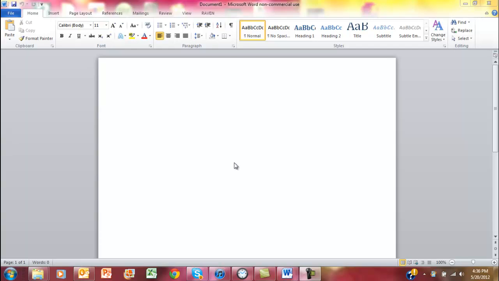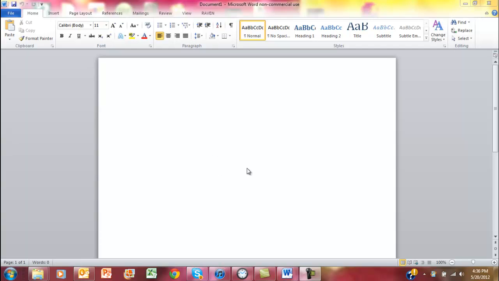Once I get Raven installed in Word here, as you can see that I've done here, the next thing you will find is when you open up PowerPoint for the first time, you will be asked if you want to activate the Raven add-in, the Raven plugin. Simply say yes, and you will find this same menu option available to you in PowerPoint, same with Excel, and so you can choose whether you want to enable Raven in those other products as well.